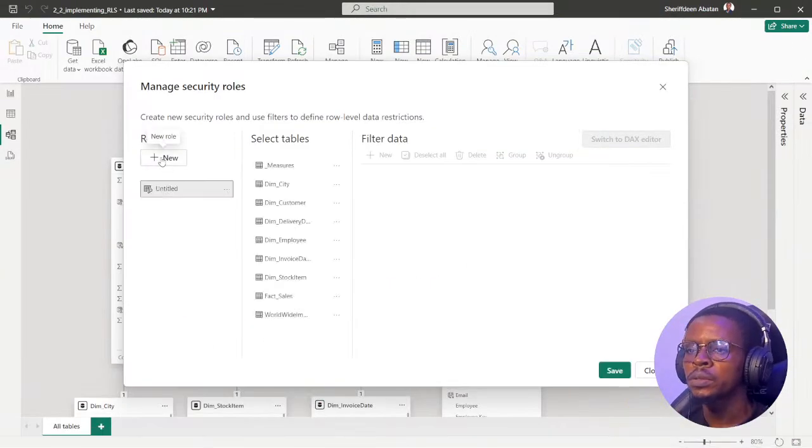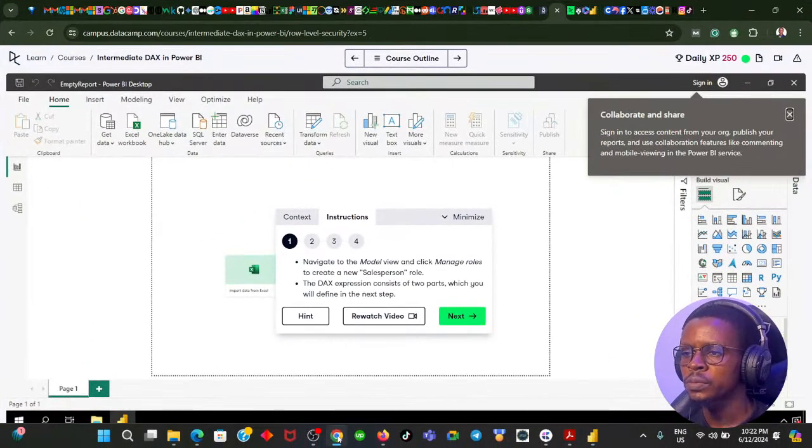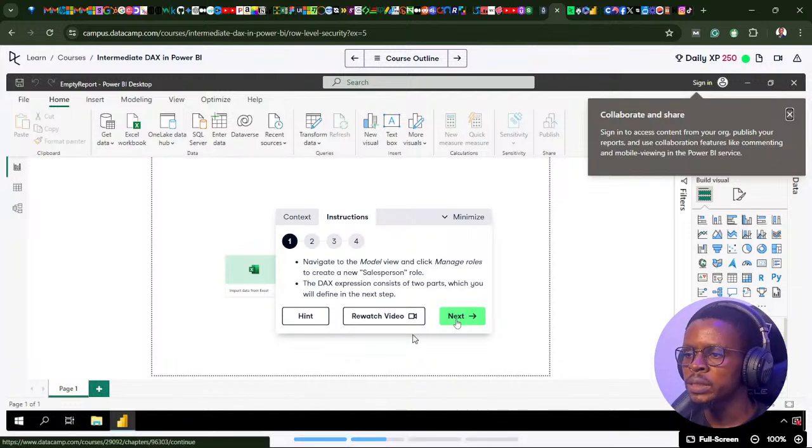Okay, new one. What are we going to call it? Salesperson. So we've created a salesperson role. The DAX expression consists of two parts, which you will define in the next step.